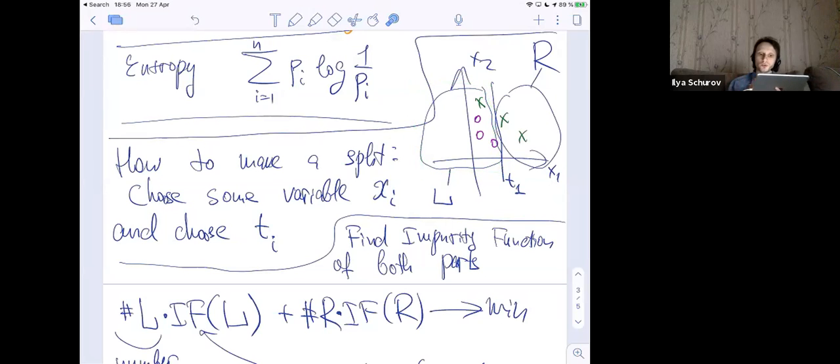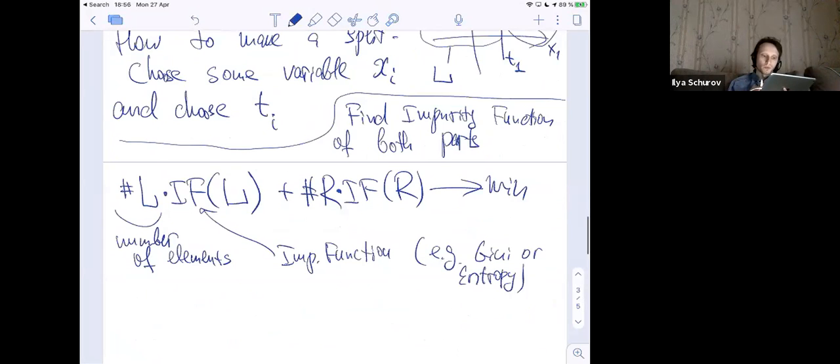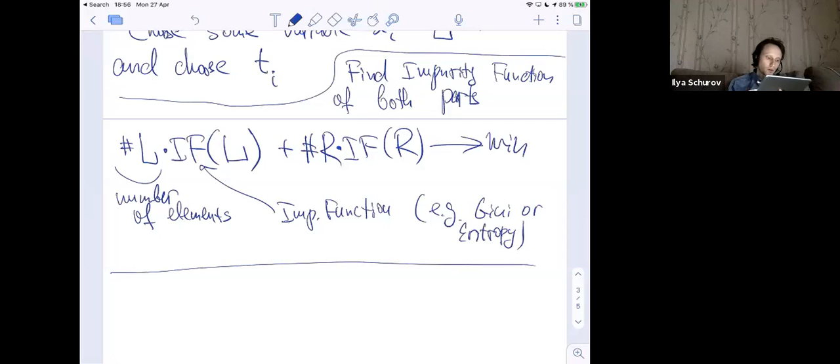If I decide to continue, it is continued in exactly the same way as described. I will reiterate over all possible splits and find the split that is the best fit according to this criterion. So the question is how to make this decision, when to stop.